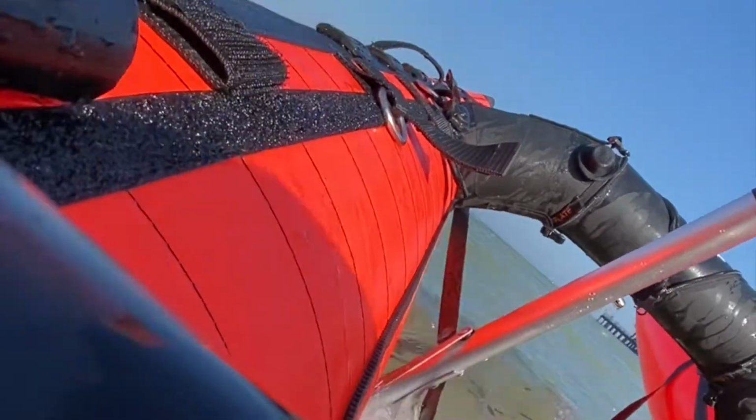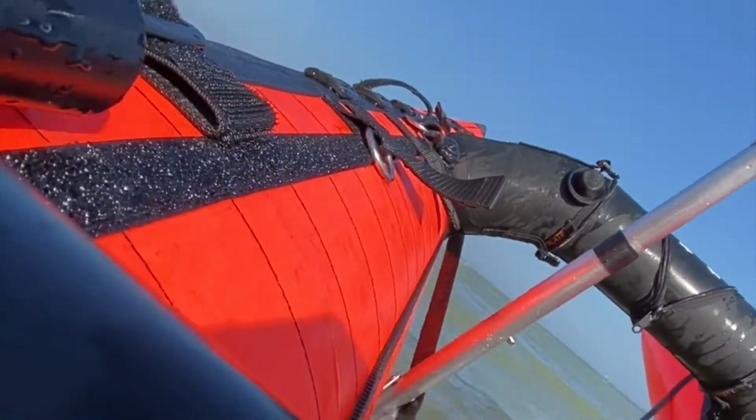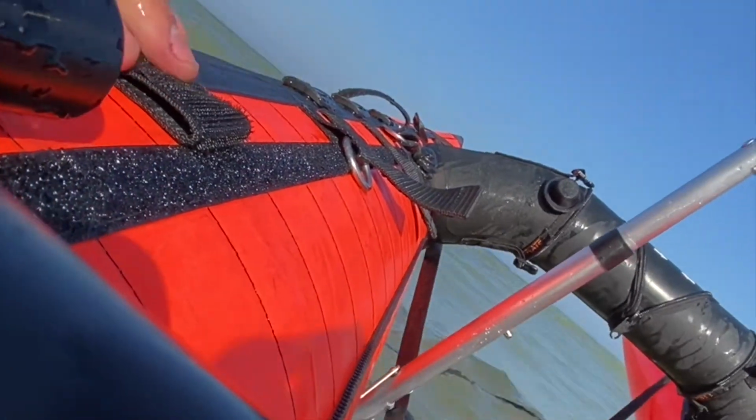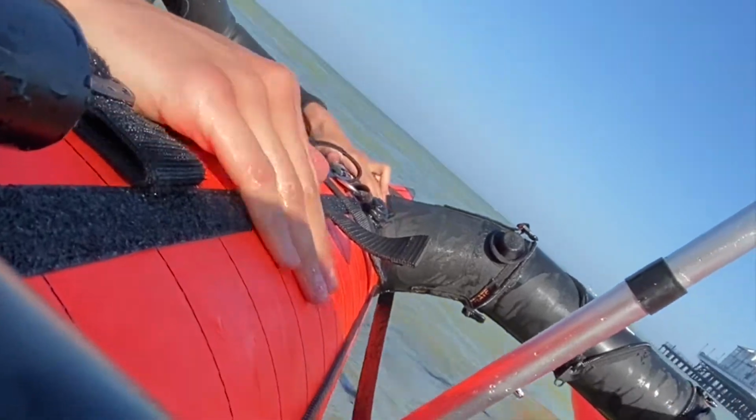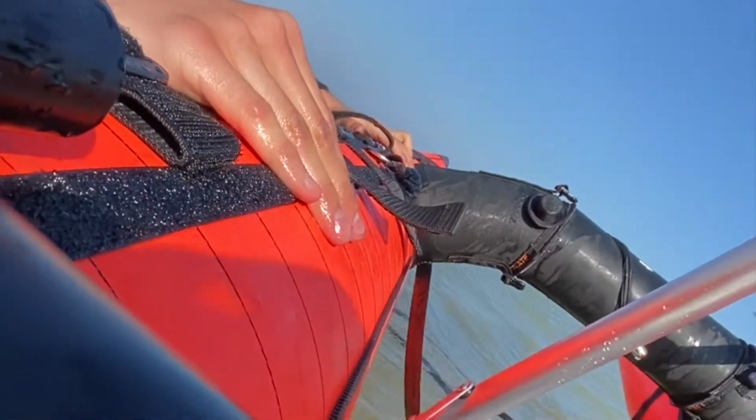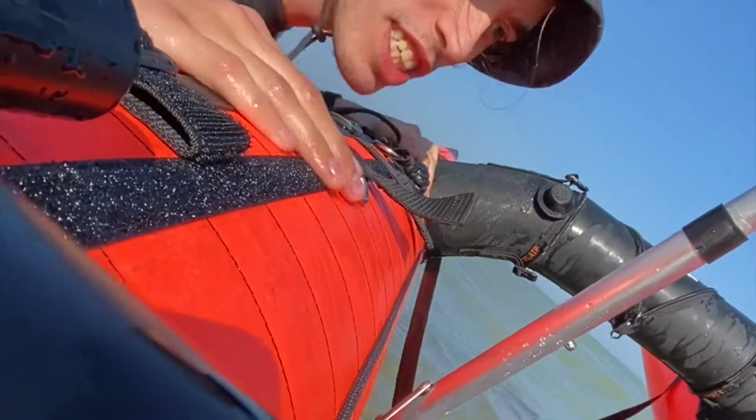Okay, a little wave. Easy, easy. This is easy, guys. Let's go. So now we're in the water. There are waves, we are in the sea. Oh, good, good. Amazing. So the motors are working, guys.